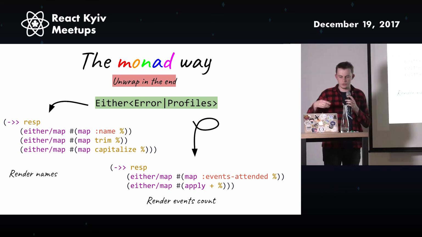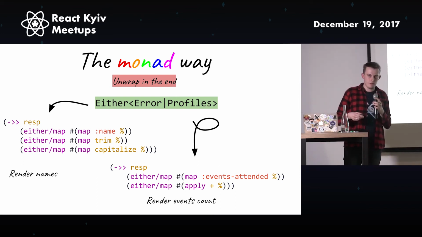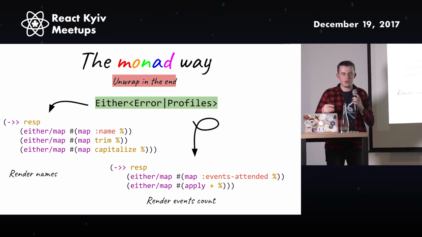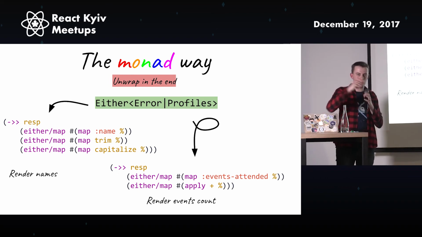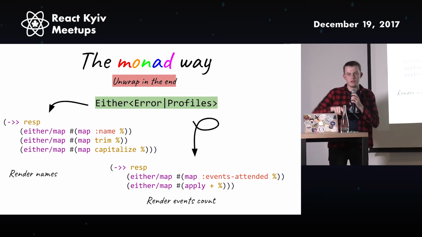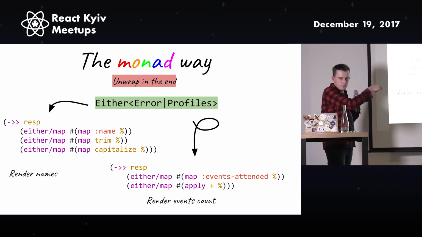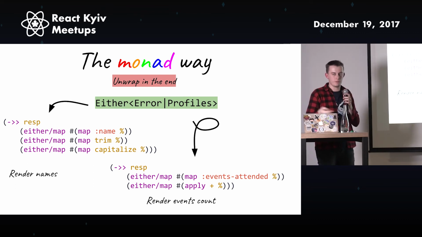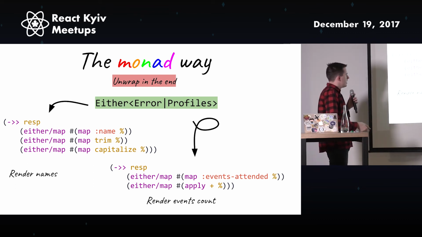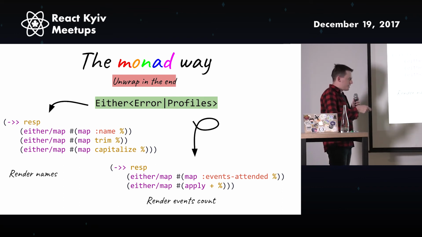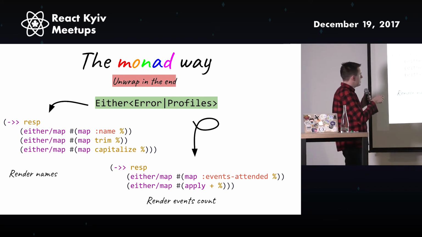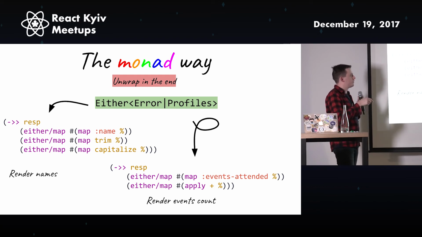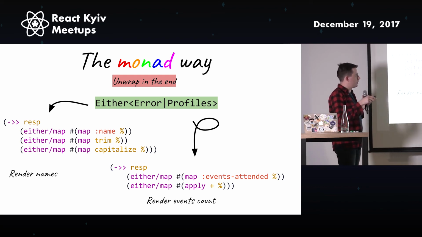It doesn't do mapping over an array, but it's an operator which allows you to pass a function which will take the value which is inside of the Either, apply the function to that value, and then put it back. So basically, it's like a callback to a promise, right? You're extracting the value of the promise, processing it, and putting it back into a promise. And when we apply all of these transformations, if there is a left value, for example an error, those transformations will not be applied. And if there is a success, they will be applied.